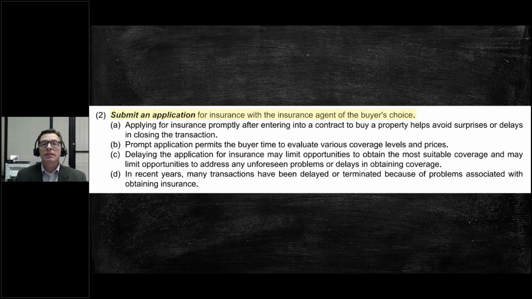If they're working with an independent insurance broker who works with several different insurance companies, great. They'll get you several different quotes. But if you are dealing with a captive agent that only works for one insurance carrier, then they need to be contacting several agents to get different quotes.